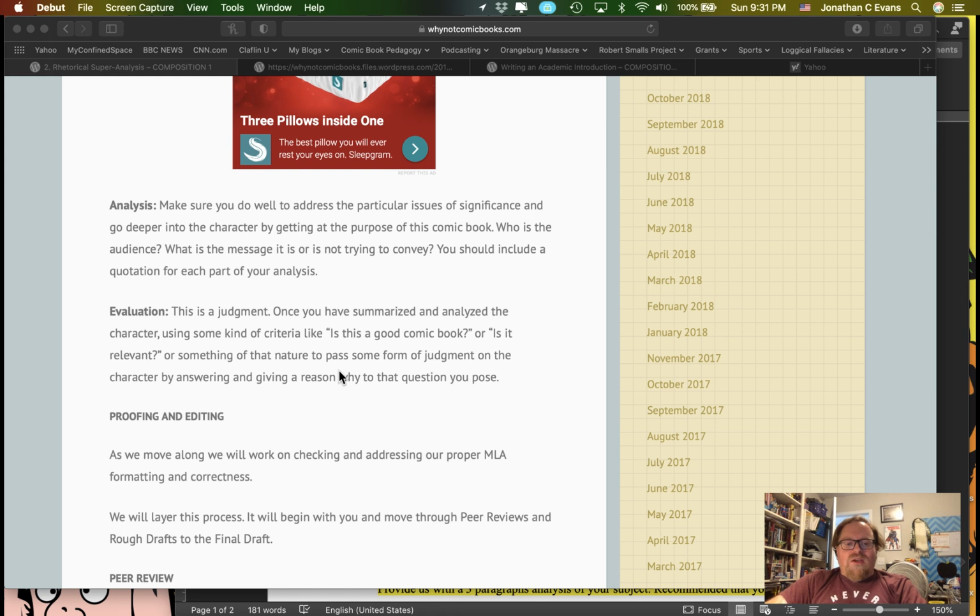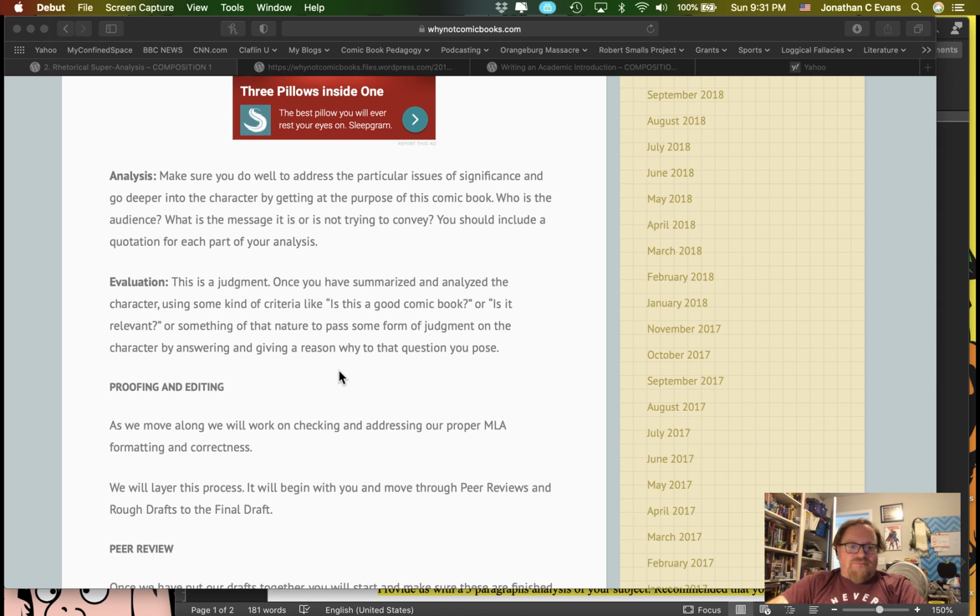But for the moment, when you get to the evaluation, there may be a point where you want to reevaluate your thesis. But the idea being is, in your thesis statement, you should set up a reason for why you're analyzing this comic book, and then your evaluation should be roughly centered around that same question, and you're going to return to it and reflect on it. Okay?